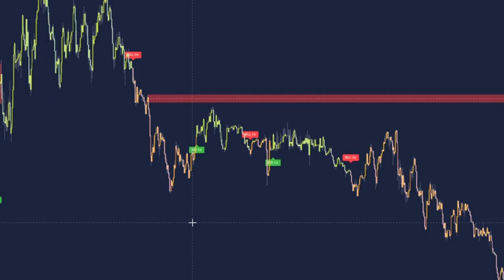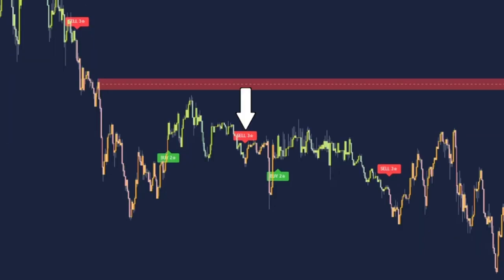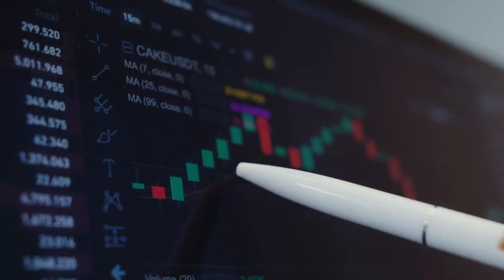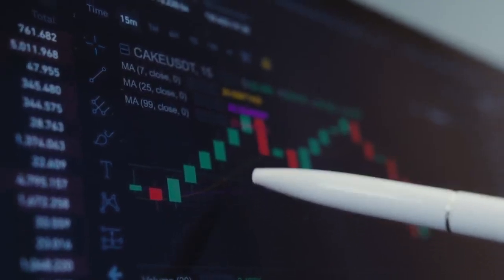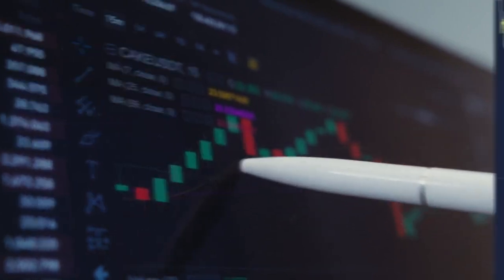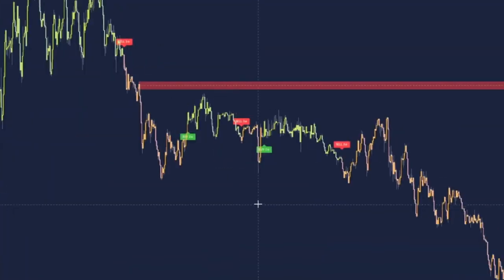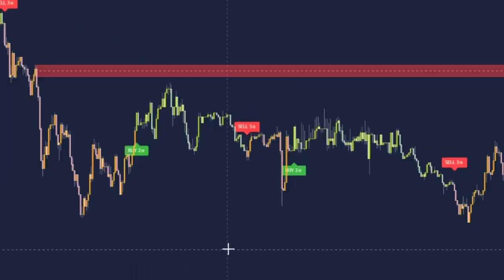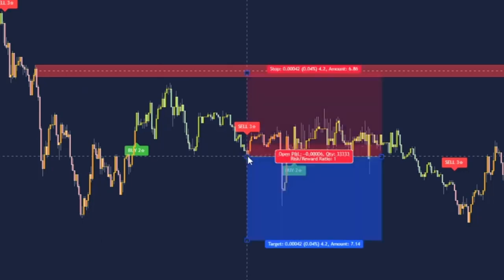The same goes for a sell. For a red supply zone, we want to see the sell signal paint with a star rating of 3, 4 or 5 stars, and 5 stars naturally being the best. The more that price bounces off these supply and demand zones, the better, as this improves the trade success rate massively. So to enter a trade, wait for the S&D bounces in price, then wait for price to paint a buy or sell signal. The rating should be 3 stars or higher, but 5 is preferred.